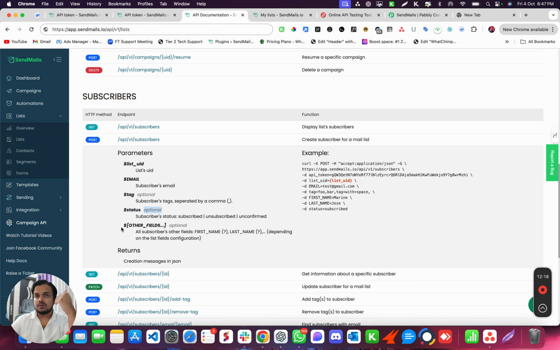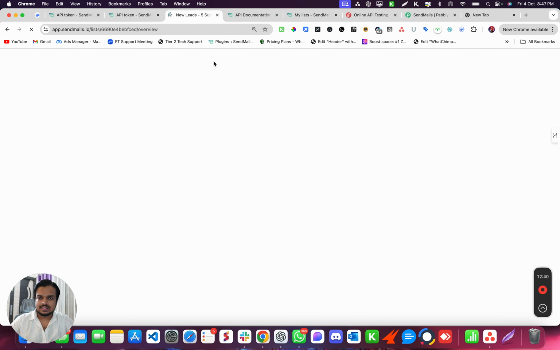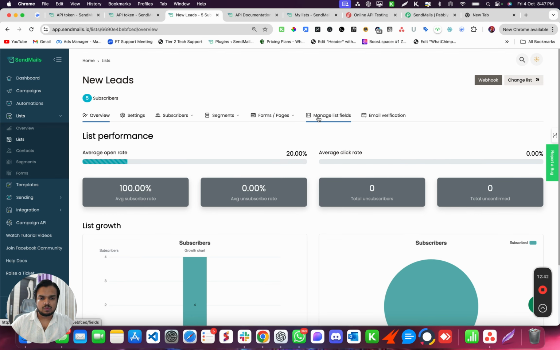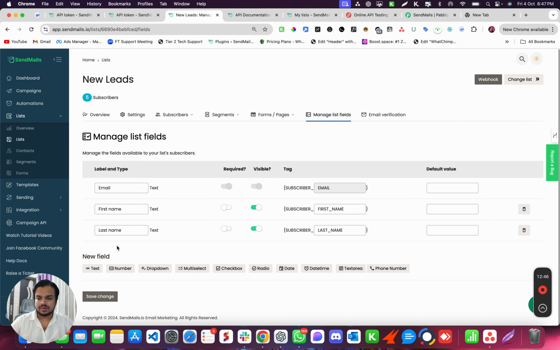If you want to provide any custom field value, you can do that from here. So there are people who are asking questions, how can I set values for the custom fields? That's how you do it, right? From here you can pick the parameter name. Now I'll tell you how you can find that parameter name as well. So let me just first take a list so that I can actually add a new value. So I'm going to take this list and let me see what all list fields do I have. So I have only 3 fields: email, first name, last name.